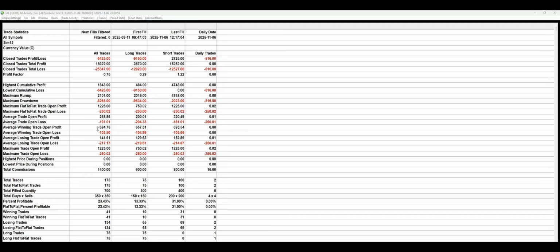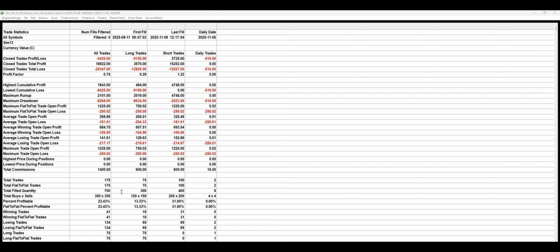So what this is directly pointing to is that we need to make some changes to our signals. If we look at our short trades, we're profitable on the short side, but we're really losing money on the long side over this period. Ideally, you want somewhat of a balance in taking your long trades and short trades.